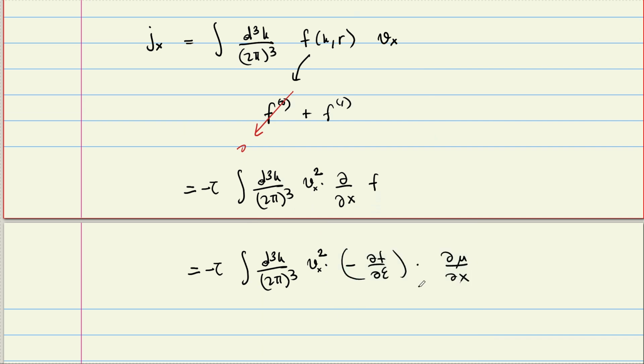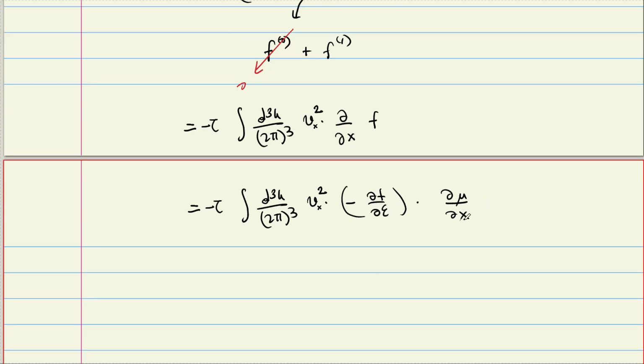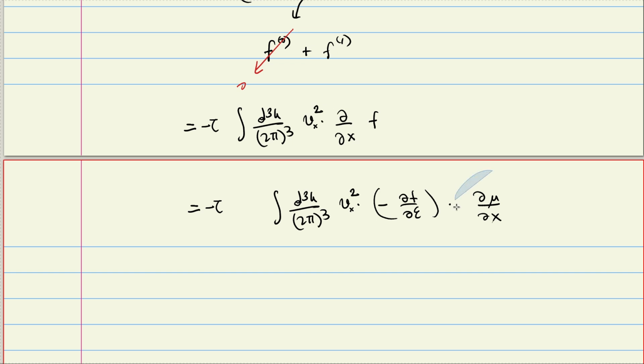Good. And I want to consider small density inhomogeneities, and what this means is higher order derivatives are going to be 0, and also the first order derivative is going to be constant because we are looking at the linear order anyway. So I'm going to take this out, as a constant independent of the integral, and we have an integral in terms of v and f only.